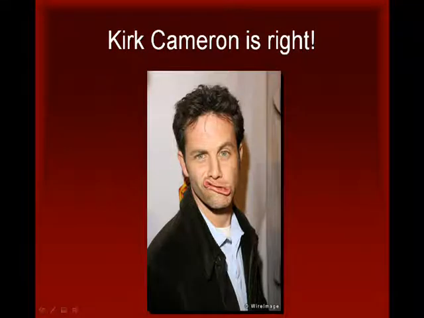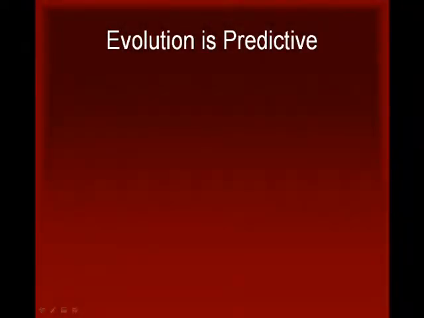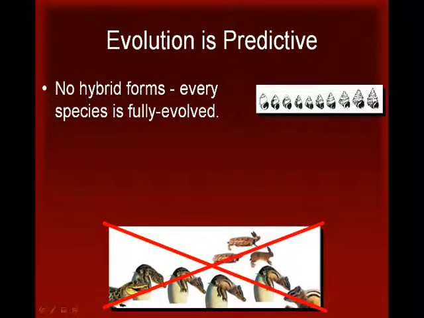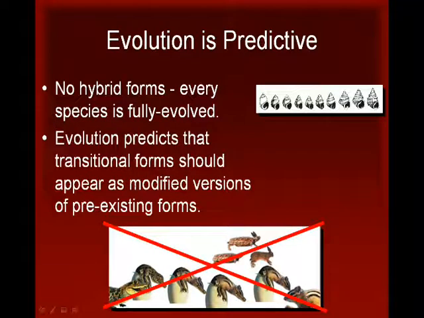But it turns out that Kirk Cameron is right in one sense. The theory of evolution does predict that some fossil forms should exhibit a mix of characteristics that link modern organisms to older, very different organisms. Evolution would be falsified if there were no such intermediate forms in the fossil record. But what exactly are these intermediate forms expected to look like? Well, it should now be obvious that each and every fossil in the fossil record represents a species that was fully formed. Indeed, the notion that a species could be anything other than fully formed is utterly meaningless. Every fossil specimen represents a fully evolved species. The misconception is the idea that a transitional fossil should look half like an ancestor and half like a descendant — that is not how evolution really works. Evolution primarily occurs by refashioning old features into new ones. Therefore, evolutionary theory predicts that transitional forms should appear as modified versions of pre-existing forms, not as amalgamations of the modern representatives of related groups.